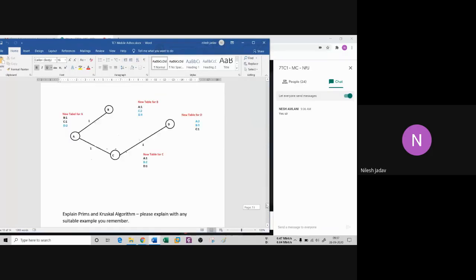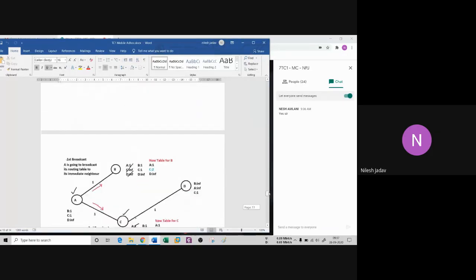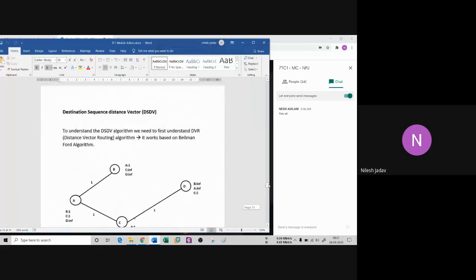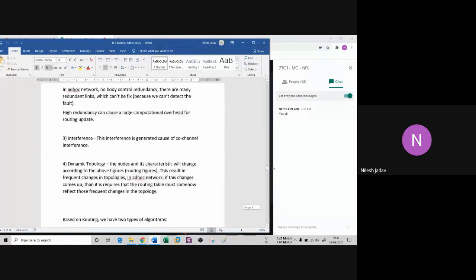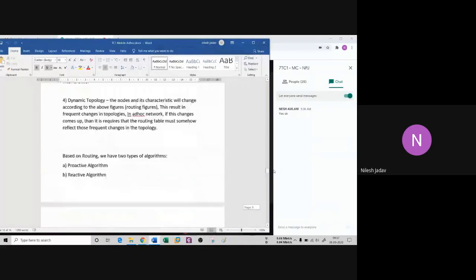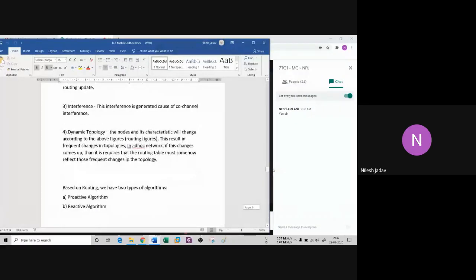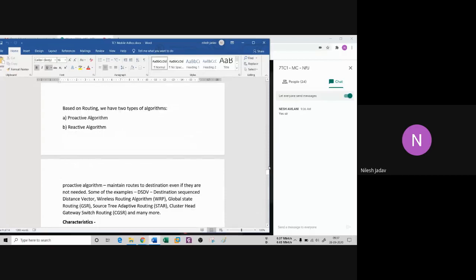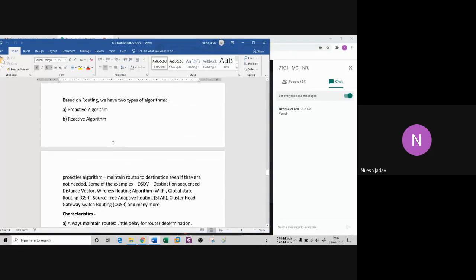Okay, so we're still in the seventh chapter, and in the previous session we had seen two types of routing algorithm: proactive algorithm and reactive algorithm. The difference is that proactive algorithms maintain their route from source to destination, even if a source or a destination doesn't need any kind of service.